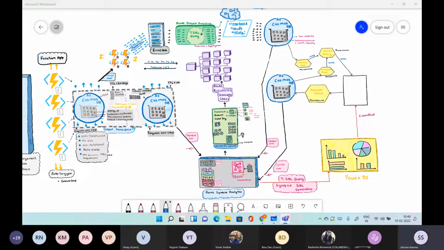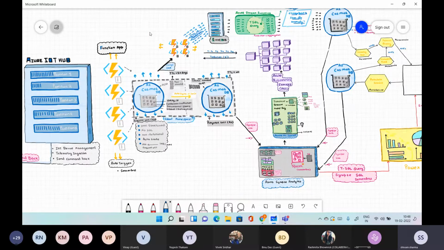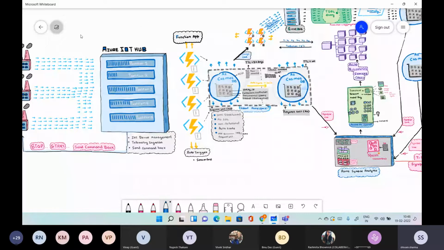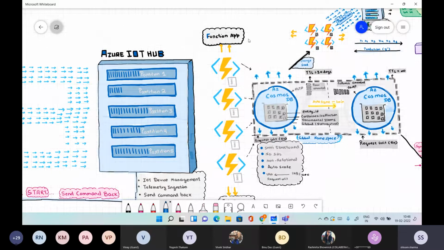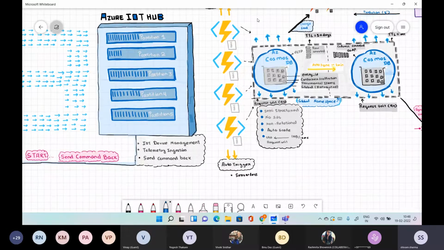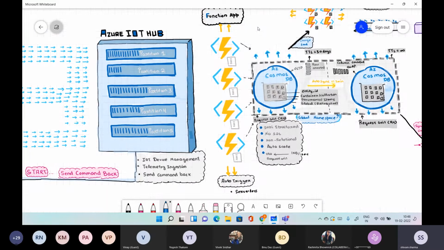What is behind the IoT Hub? Behind the IoT Hub, function apps are there. These are consumers. The publishers are on the left hand side, and consumers are behind the IoT Hub. The function app is basically a serverless solution. It can be Python code, another .NET application code, or a PowerShell script. It is literally serverless: the compute is allocated on demand, and it scales based on real demand and resource requirement.